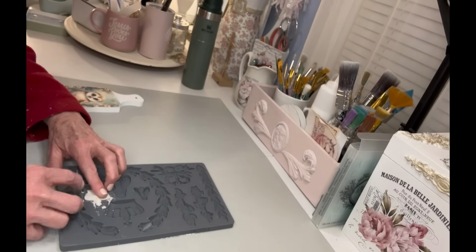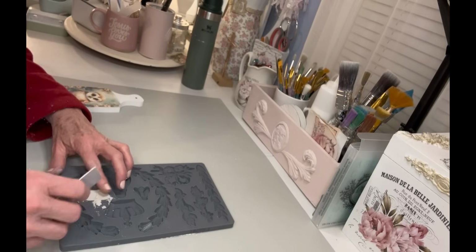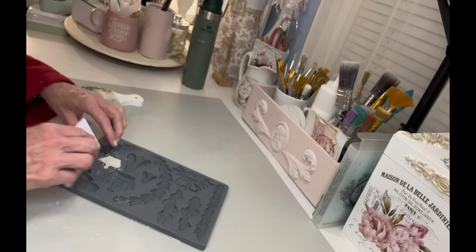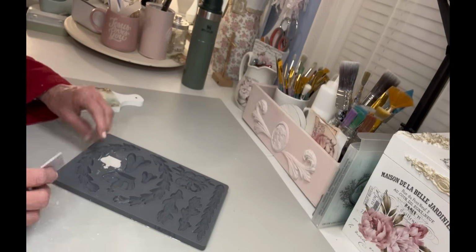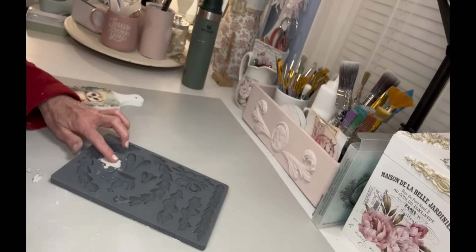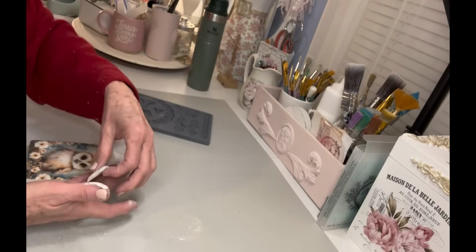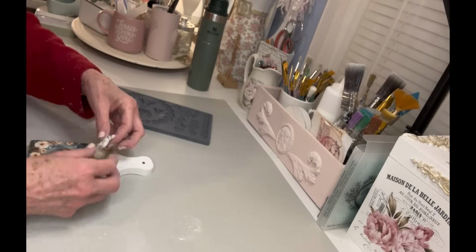So because this little owl is just so dainty, I decided to pull out my IOD laurel mold and make the little mold of the crown. It's actually the smaller one, and I make it with air dry clay. And then I just glue it on with Tite Bond Thick and Quick.